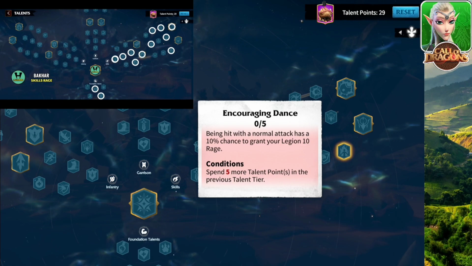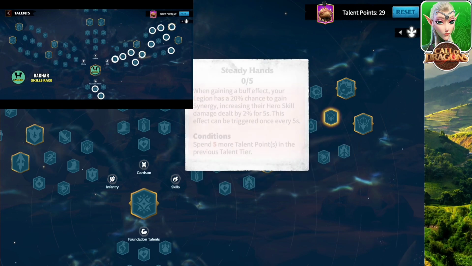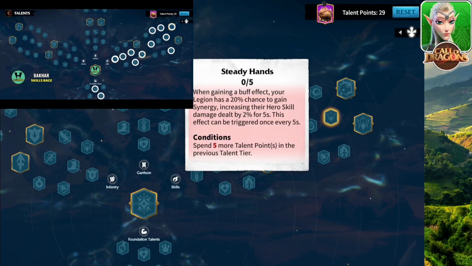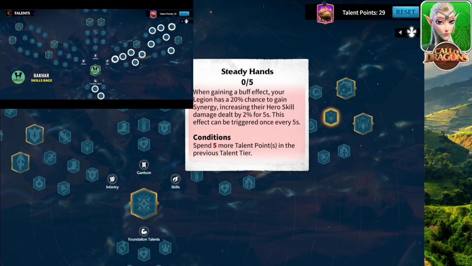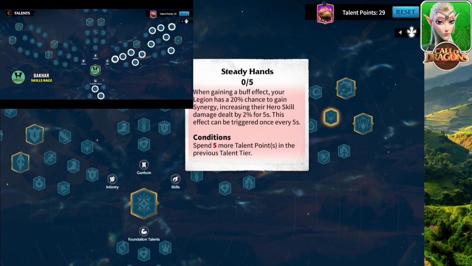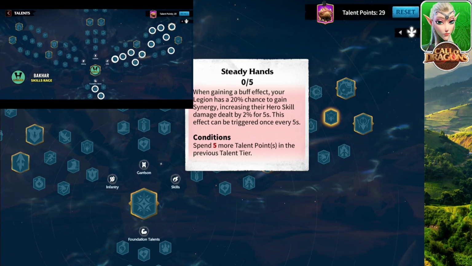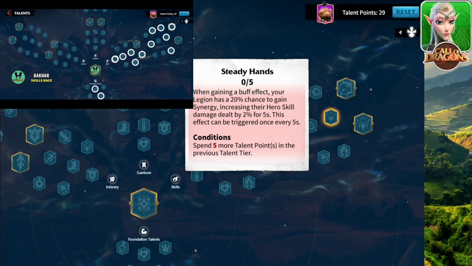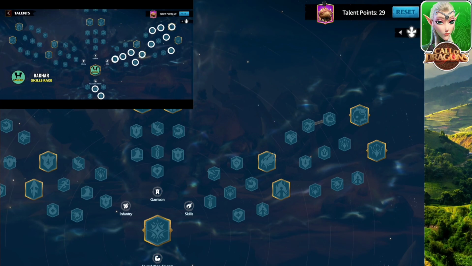I think it can go up to 50 rage if you take the talent to level 5. We have this one here as well. Steady Hands. When gaining a buff effect, your legion has a 20% chance to gain synergy, increasing their hero skill damage dealt by 2% for 5 seconds. This effect can be triggered once every 5 seconds. This is a good one to have for this talent tree build.